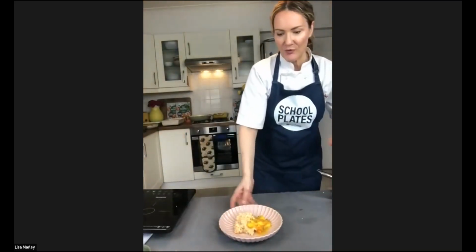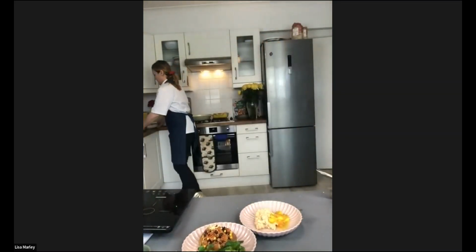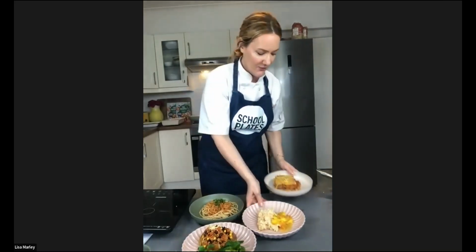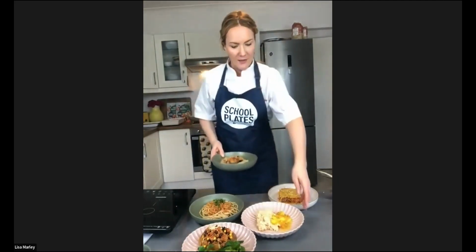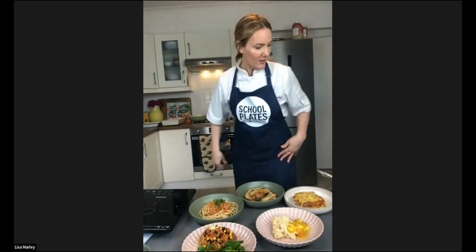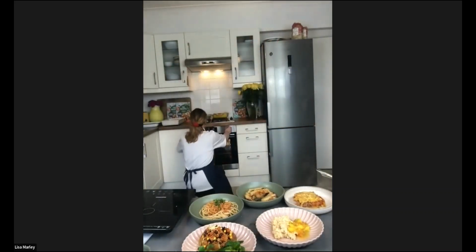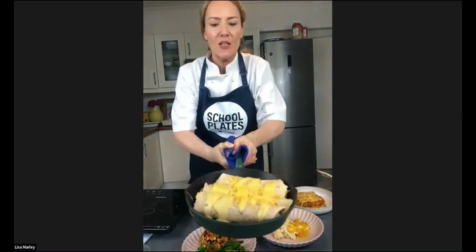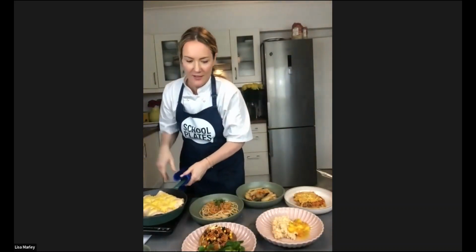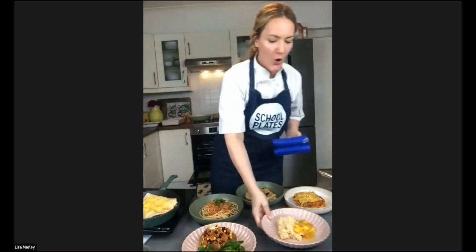So I'll just quickly show you what we've made. You've got the jacket potato classic with the chili. You've got lasagna, we've got spaghetti, got lasagna. I apologise if you can't see very clearly because it's such a small screen. We've got the moussaka. And let me see if the chili, the burritos. I actually forgot about them yesterday. And then we've got our burritos, where the cheese is melted. Yummy. And there you have it, all from that one dish.